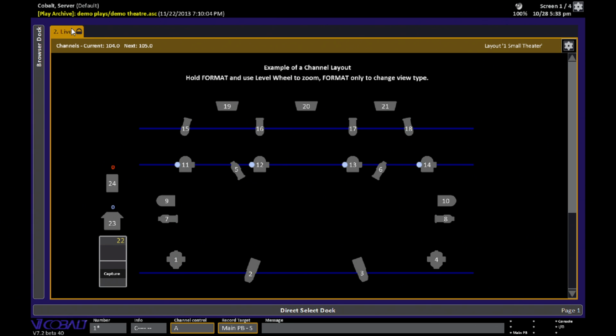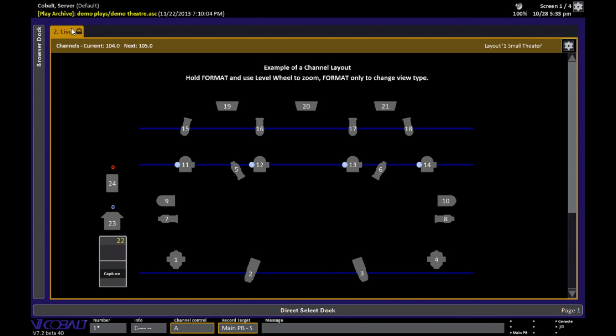This is the first channel layout in this show file, and this is just an example of a topographical view of the lighting plan for this particular show, with some battens drawn in and some fixtures shown in icons. There's additional information here like the house lights, which looks like a little house, and a special or a fog machine that's on channel 24 that just looks like a block, and then a regular channel box for the capture camera. The rest of the rig is shown in icons that indicate somewhat what type of light is being used, whether it's a wash light or an ellipsoidal, whether it's a moving light, wash, or spot, that sort of thing.